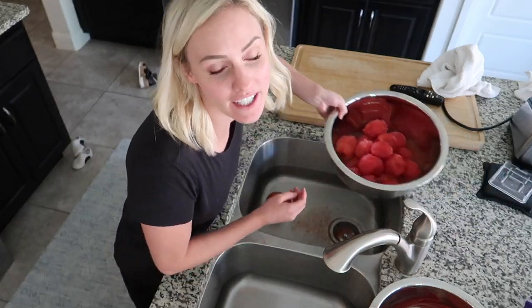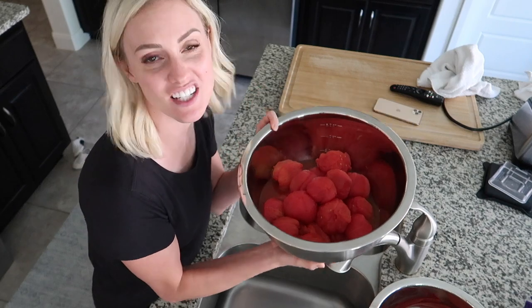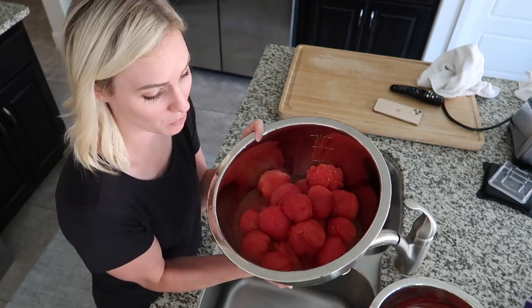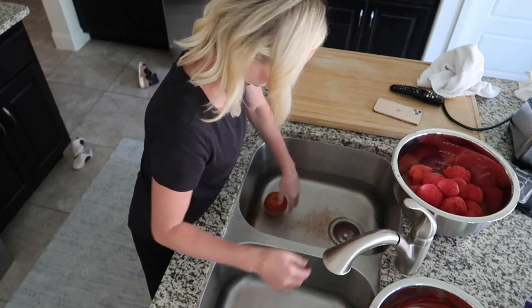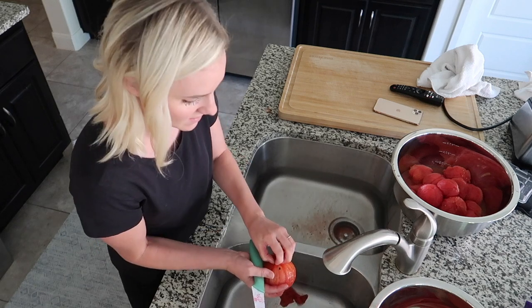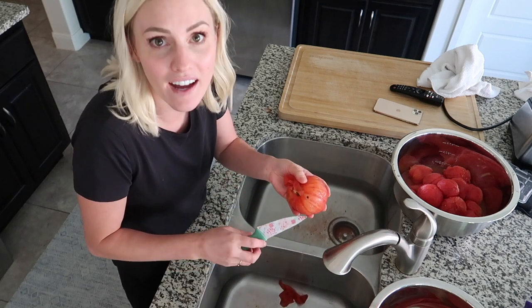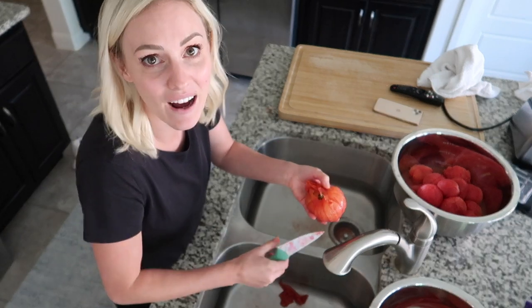If you didn't hear Grandma Griff, she said that it looks fine in all the liquid. She said it'll boil out when you cook them. If you wanna pour a little out, you can. I might pour just a little out. I am doing my very last tomato, guys. This is the only tomato that I've had like a really bad black spot. And just like my mom, cut it out.